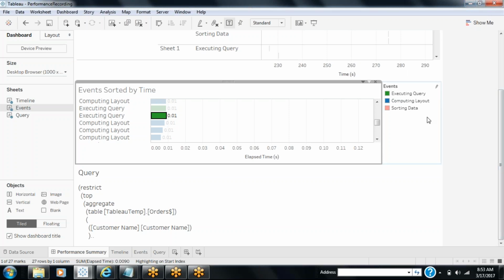This is how we can see your scripting. These are the two options: one is open with the legacy connection and the other one is start performance recording. We can see it.